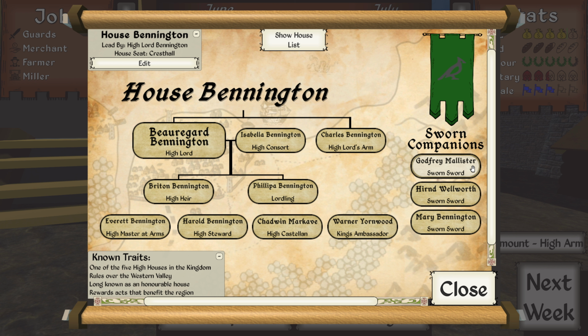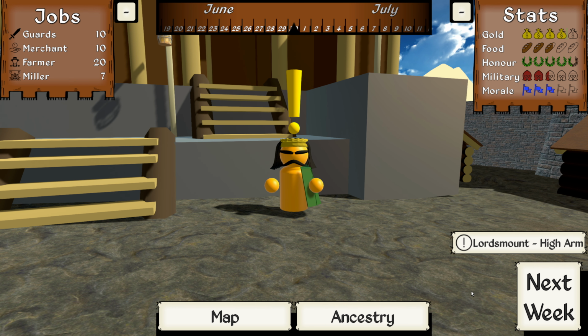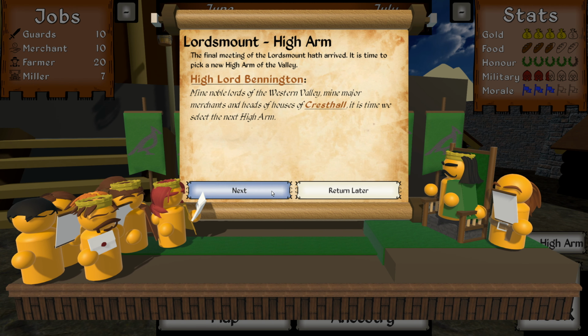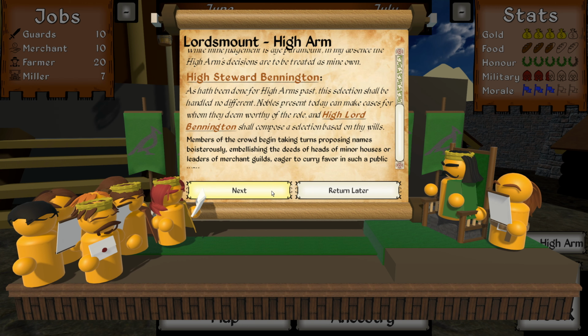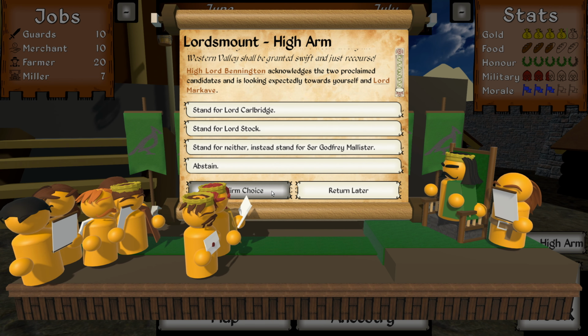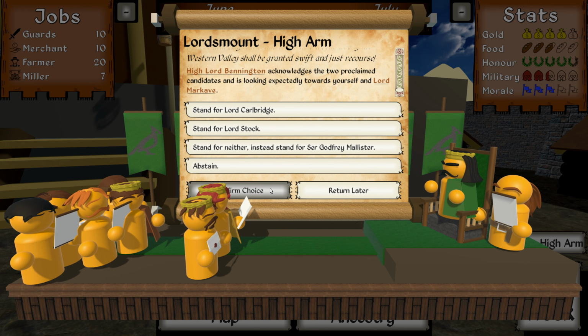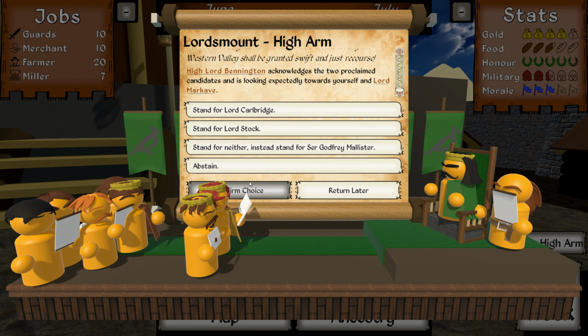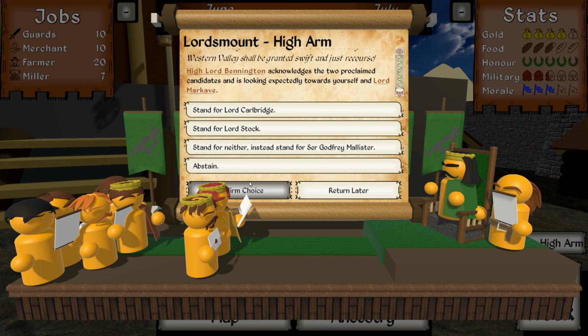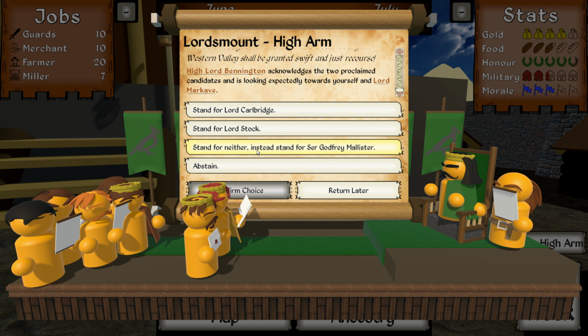So they're giving me an out here. I could pick one of the High Lord's sworn swords, but that will then annoy both Stock and Carlsbridge. I don't think that's really the way I need to go. If I want to have an ally out of one of these guys, they both basically threatened me. I think I'm going to go for Stock. It is tempting, but I have a feeling I'm going to need an ally in the coming months.